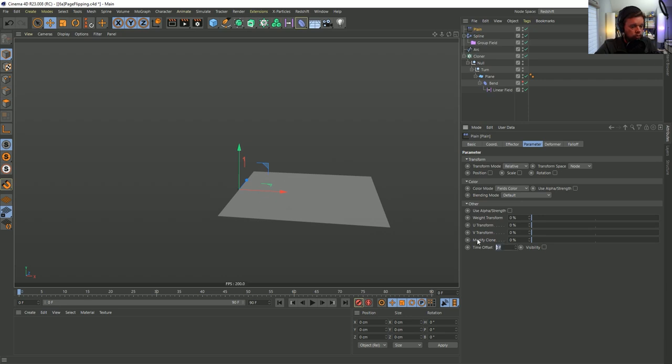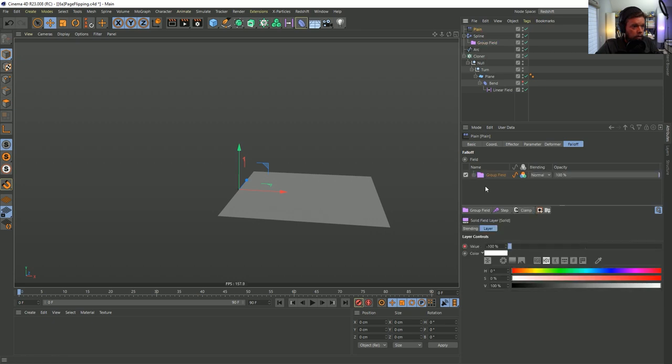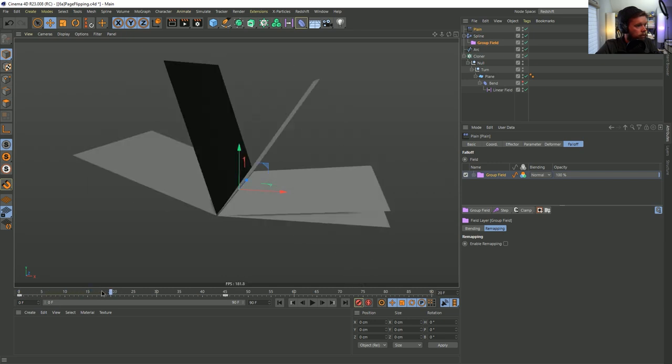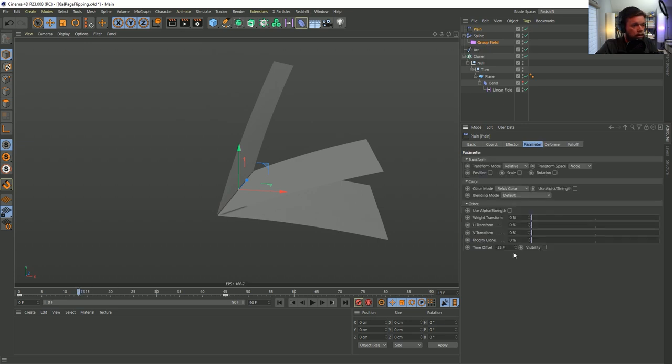That is going to push them to negative 26. We might change that, but let's do negative 26 because that's what it used to be. And that's just going to be pushing them all back in time. But then that gets fed the group field, which could be really weird. They all bend pretty funky. Whee! Doesn't really seem to be doing anything, honestly.